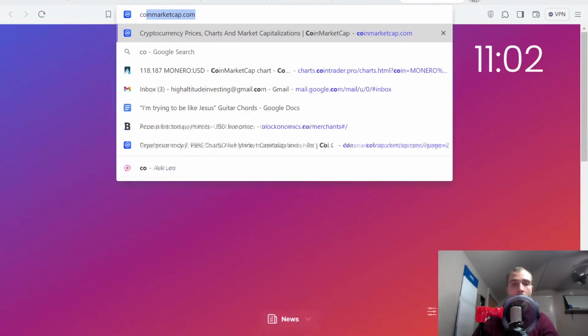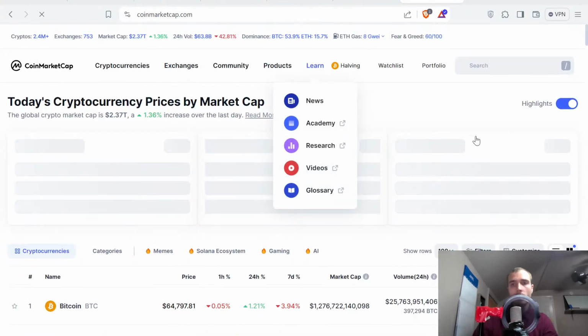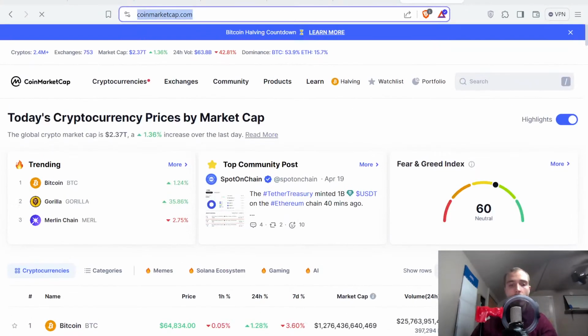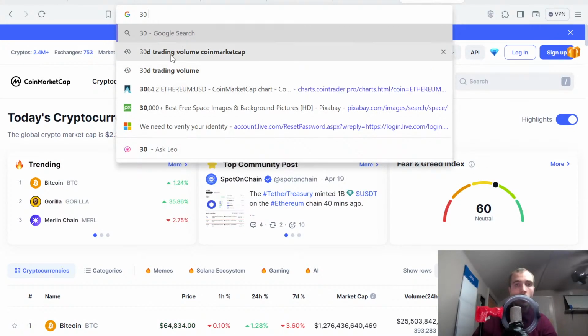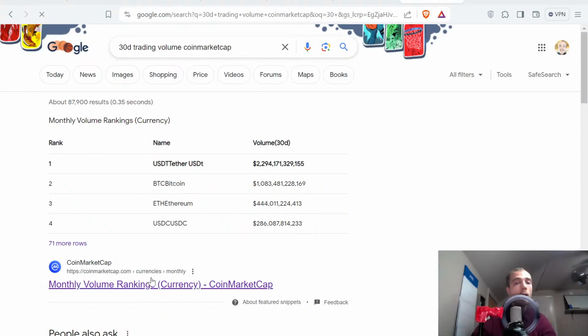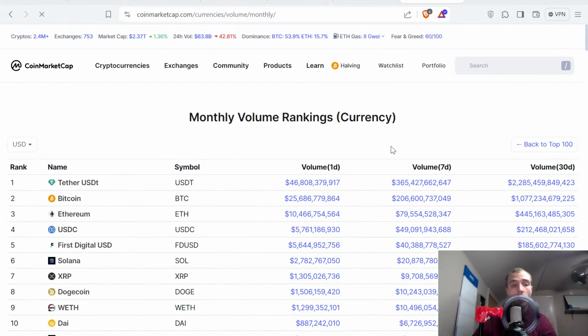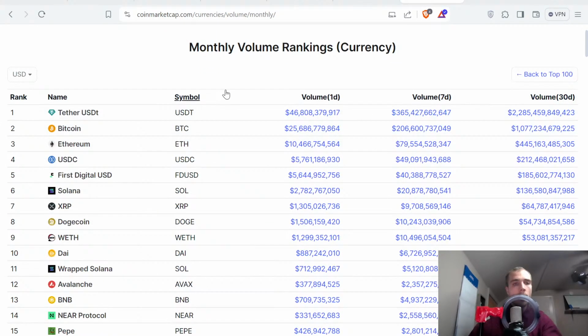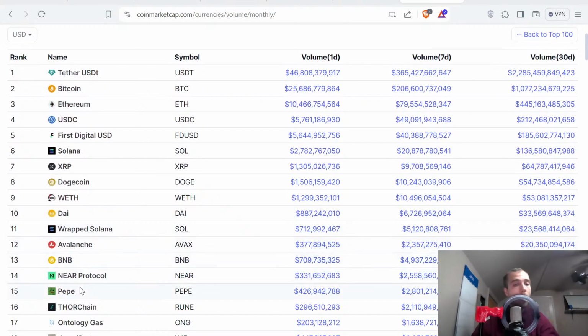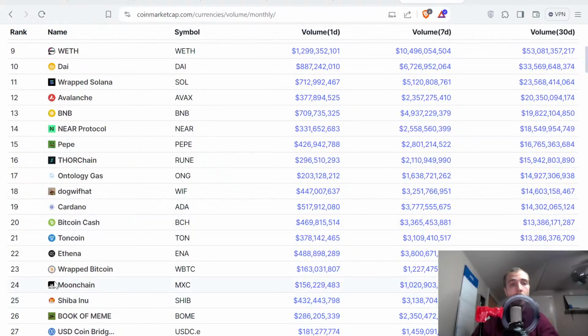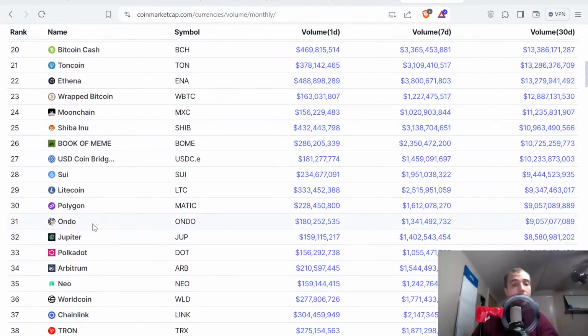And what's common in crypto is really, you can go to the 30-day volume here on CoinMarketCap and you can see what coins are trading how much volume in 30 days worth of time. So you can get an idea of what high volume looks like for crypto. You know, high volume coins in crypto are Bitcoin, US dollar Tether, Ethereum, USDC, Solana, XRP, Dogecoin, right? These are high volume, Pepe, high volume coins in crypto. All these coins are doing significant volume.